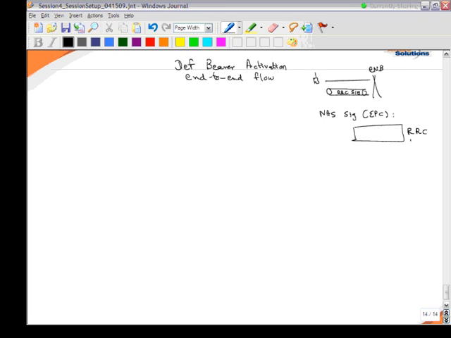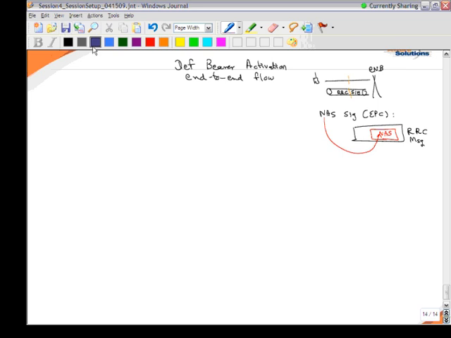So this is some RRC message, and inside that we will put this non-access stratum message. So as far as the air interface is concerned, we still rely upon the RRC signaling.